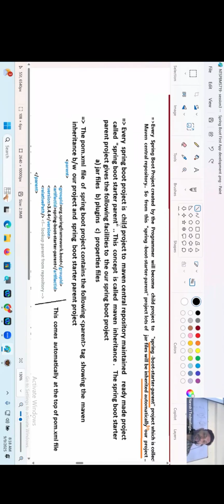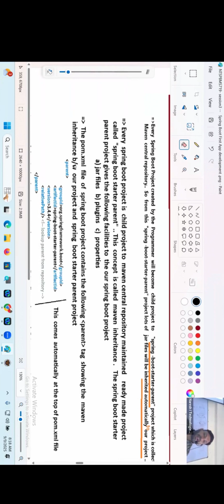This concept is called Maven inheritance. The Spring Boot starter parent project gives the following facilities to our Spring Boot project: jar files, plugins, properties. Not property files, just properties.